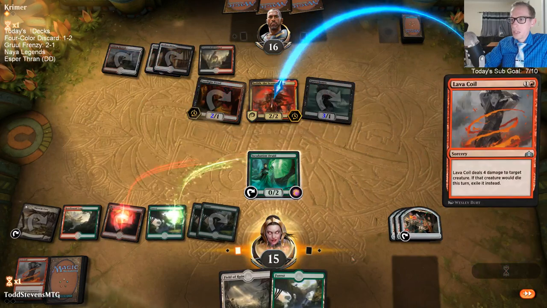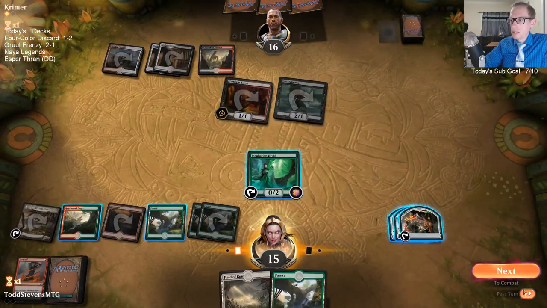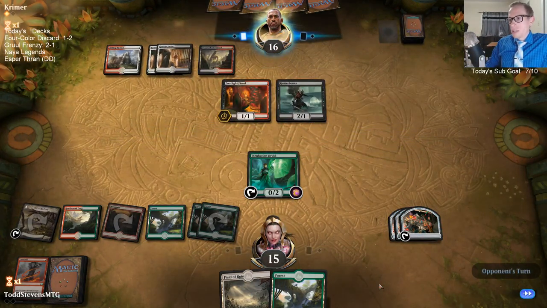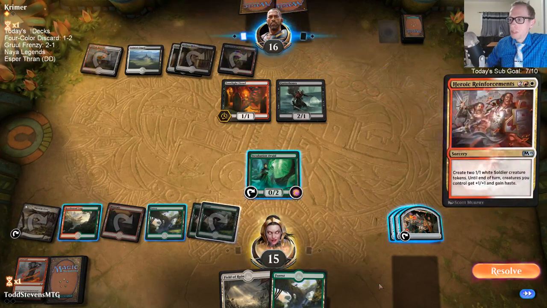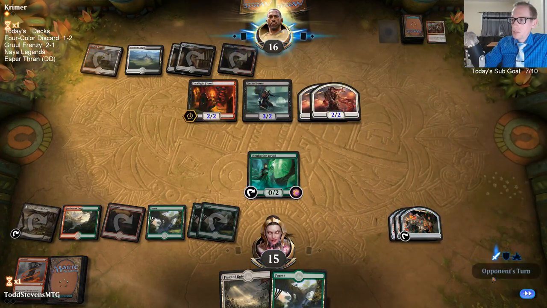So I'm kind of debating what I want to do, maybe adapting the Incubation Druid and casting the Lava Coil. They're going to sit back, so I can use two treasures to adapt Incubation Druid from here, which I guess is what I'm going to do.